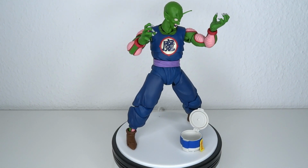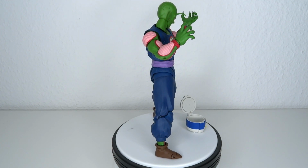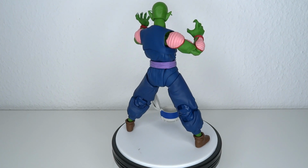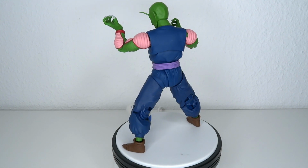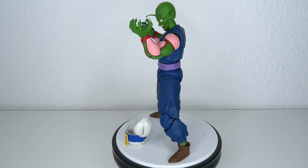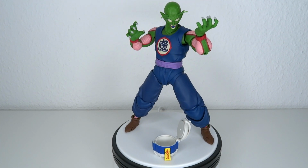But anyway, final thoughts of this figure. This figure is pretty darn good. I really don't have any huge complaints. I think at the price point and whatnot, the size is great. Has some small aesthetic problems, does lack shading, but as I mentioned before, S.H.Figuarts, sometimes they do shading, sometimes they don't. I'm kind of over it.